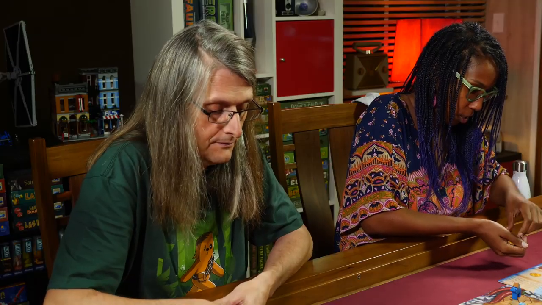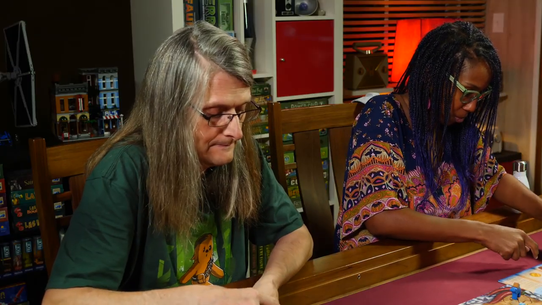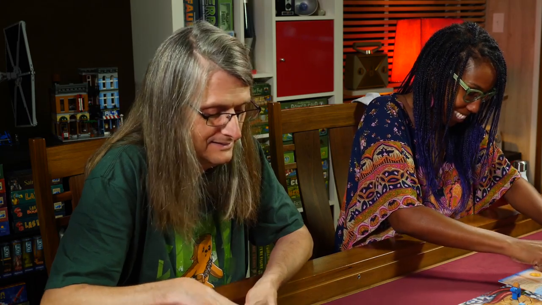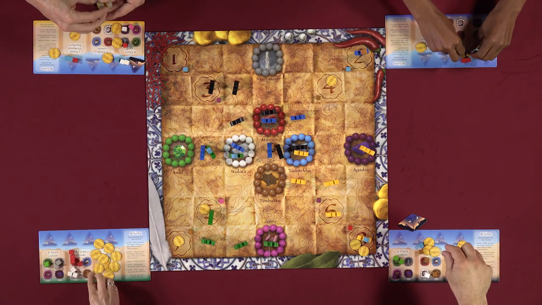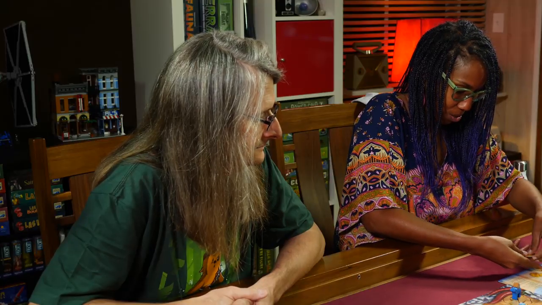I think I ended up with 30. Now I have to recount them because I started sorting by colors and it messed me up. Luckily, you can't mess it up. You can always just put them back where they need to go. 27, 28, 29, 30, 31. Yep. All right, so you're going to be in fourth.